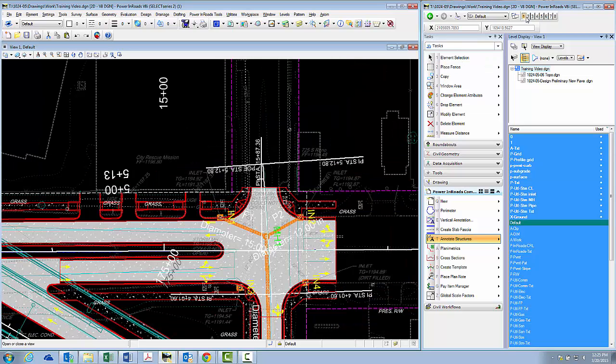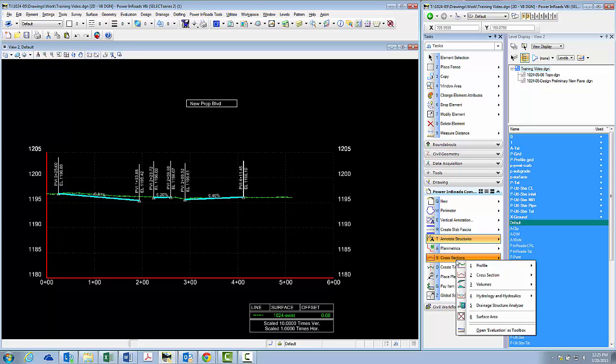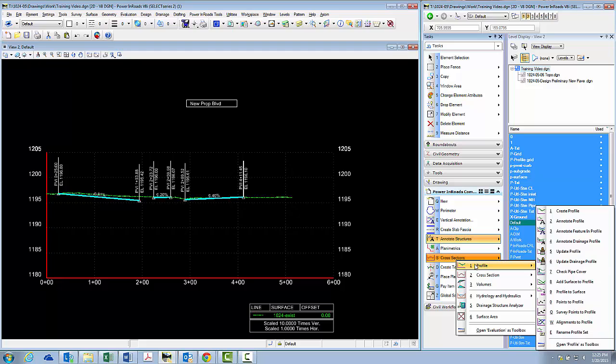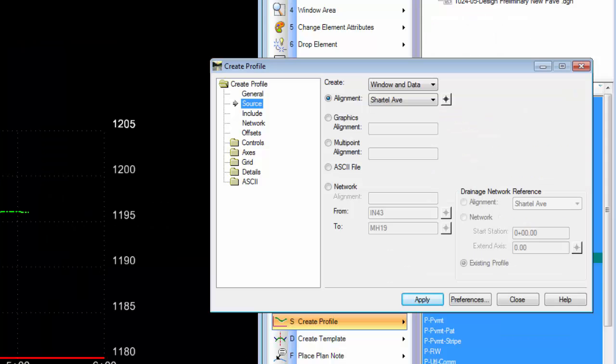So now I want to go view those in the profile. Here's my existing profile for Chartel. So I'm going to go to my evaluation, profile, create profile. Even though this profile has already been created, this is how I'm going to view my networks that I just made, my drainage networks.